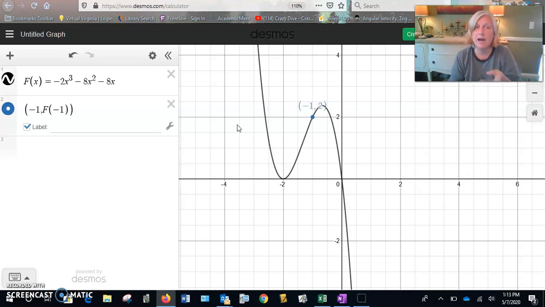Also notice I put in the original equation, not my factored form, just to make sure that what I discovered with the factored form was correct. And I also put that point that I found, -1 and f of -1, on the graph as well, because I wanted to see where it was. I wanted to show you that, like I said, don't make assumptions about this. We can see that it goes through that point. It gives us a little bit of information, but not necessarily what the maximum is.